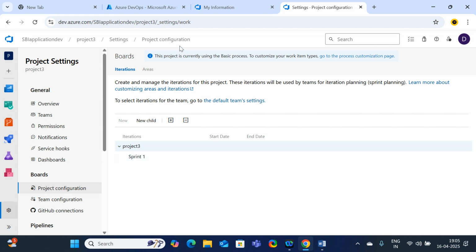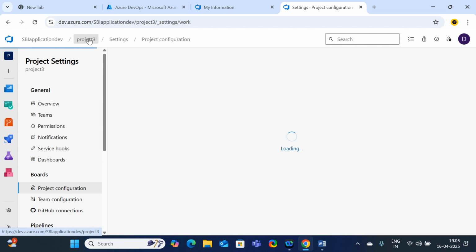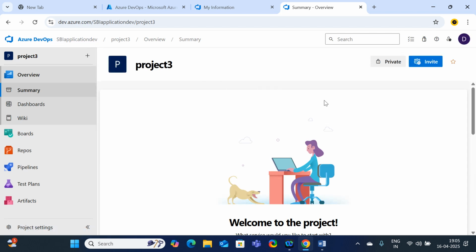But what if you want to add the user at the organization level, instead of adding the user at project level? If I add the user at project level, that particular user will be able to access things in that particular project only. I have created the users and group at project 3, but will the user be able to access project 4 as well?